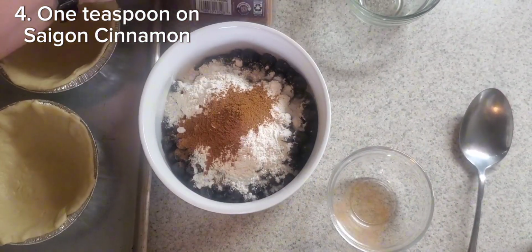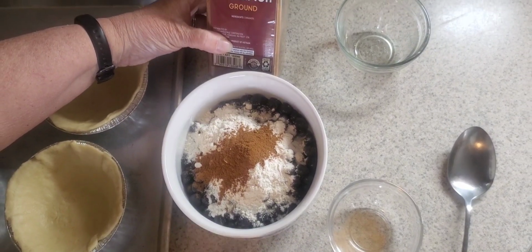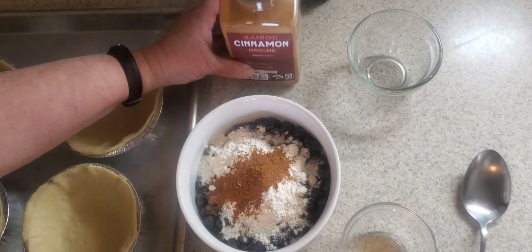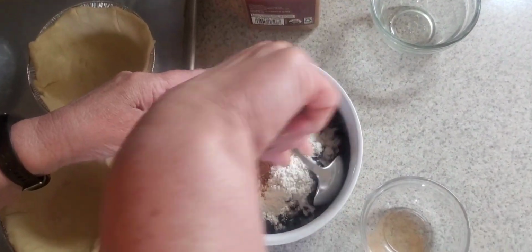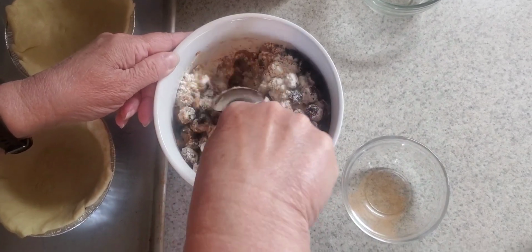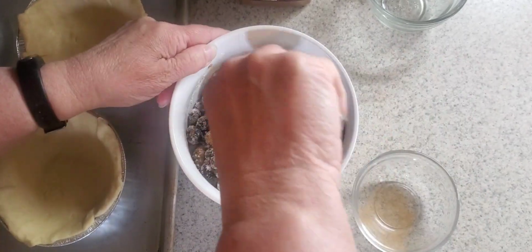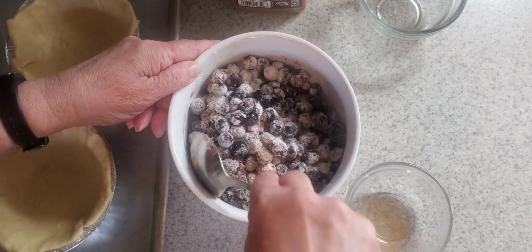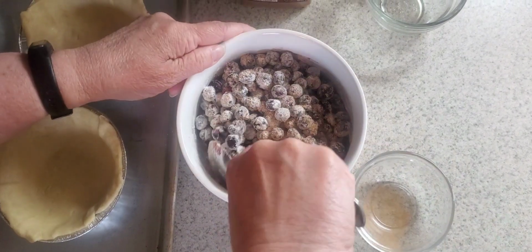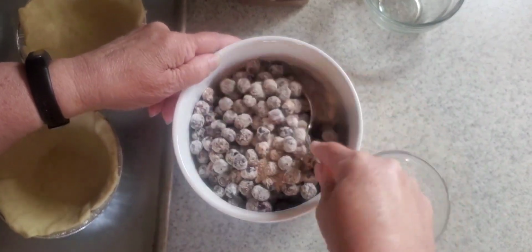That is a slightly different cinnamon. This one, I got from Costco. You can get it at Costco and at Amazon as well. It's a slightly different kind of cinnamon than your typical ground cinnamon. It has a lot more intensity in the flavor, a richer taste, and it's just exceptional cinnamon. You're going to really taste the difference in it.